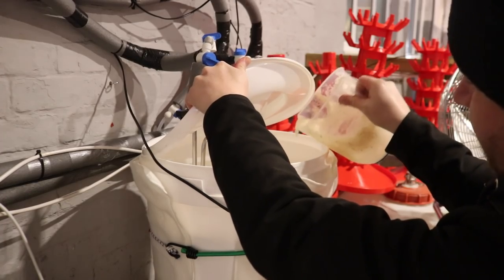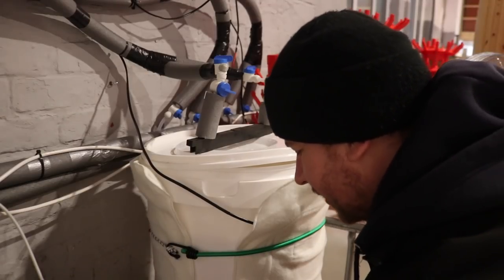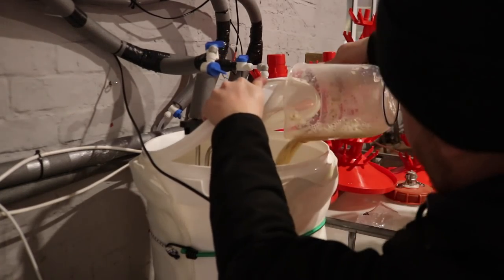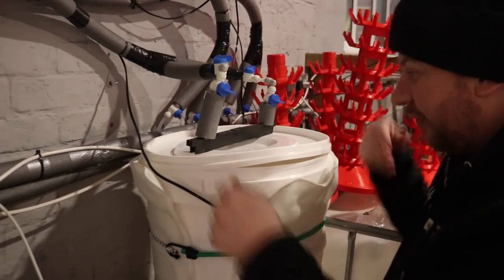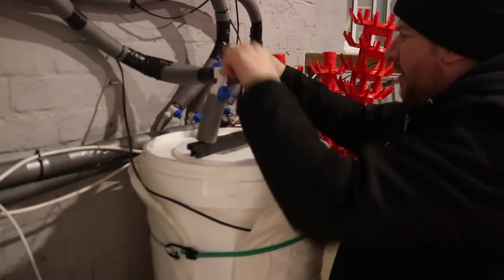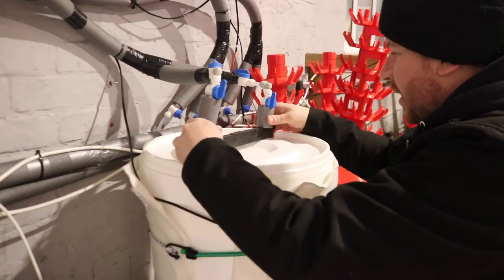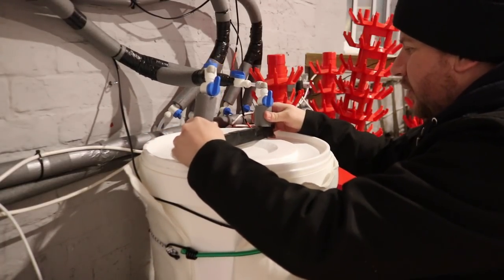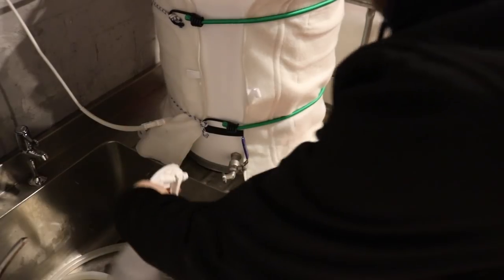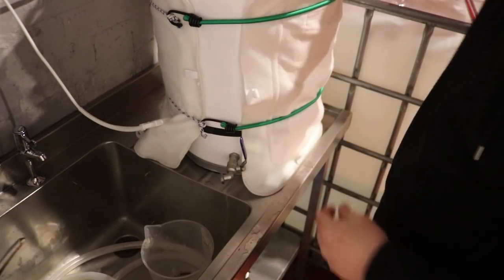This here is top-cropped yeast — I've got no dry Nottingham at the minute, but that's not a problem because we've got a best bitter fermenting with Nottingham ale yeast and it's at about 10–15°C going absolutely bananas. I'll put a clip in of the centre of the tank — it almost looks like the beer is boiling but it's just CO2 coming from the cone at the bottom. This is top-cropped yeast and we've got lovely yeast in the bottom. I'm going to tap off the spoon, pop it in Star San, and then dump this whole shebang in. To get the last bit out, I'll open the tap at the bottom of the fermenter, rinse the jug and dash that in. That should be enough to see this fermentation take off. We've already dropped a tilt in there. I'll open the cooling mechanism and this little beauty should be away and fermenting within a couple of hours due to the live yeast.